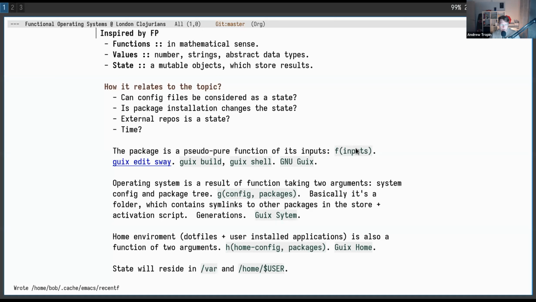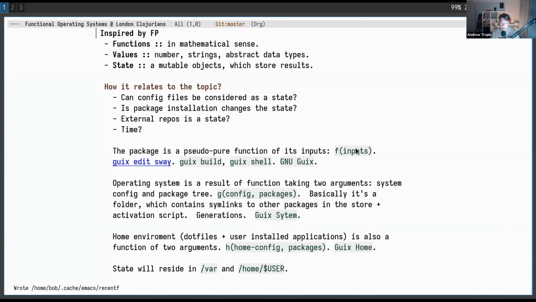Instead of having a package be an archive that you extract in your system and change the state of your system, you have a function, a pure function in terms of functional programming, which accepts as inputs all the dependencies like compiler, libraries, additional packages, tooling, and so on, and produces the result to a directory which resides somewhere in a separate directory called store.